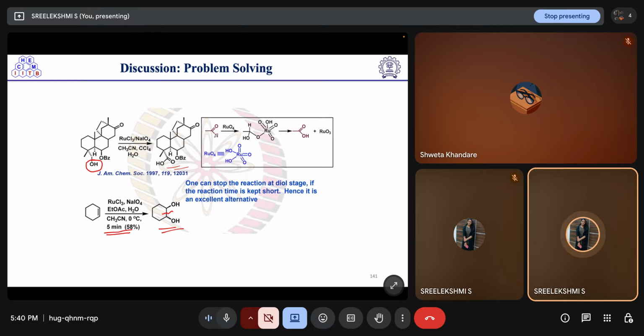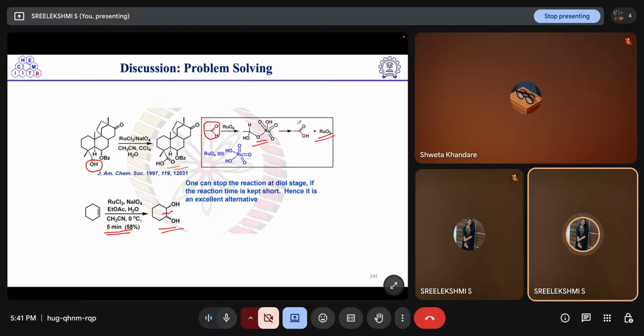Then this is the mechanism of this reaction. Mechanism of the reaction in the sense, firstly this alcohol which is primary will be oxidized into the corresponding aldehyde. Then how that aldehyde is converted into the corresponding carboxylic acid. So ruthenium tetroxide will, yeah, the oxygen lone pair will attack over here and this will become OH to form this intermediate, and then this cleavage will happen, RuO3 will be regenerated and we will be getting carboxylic acid.